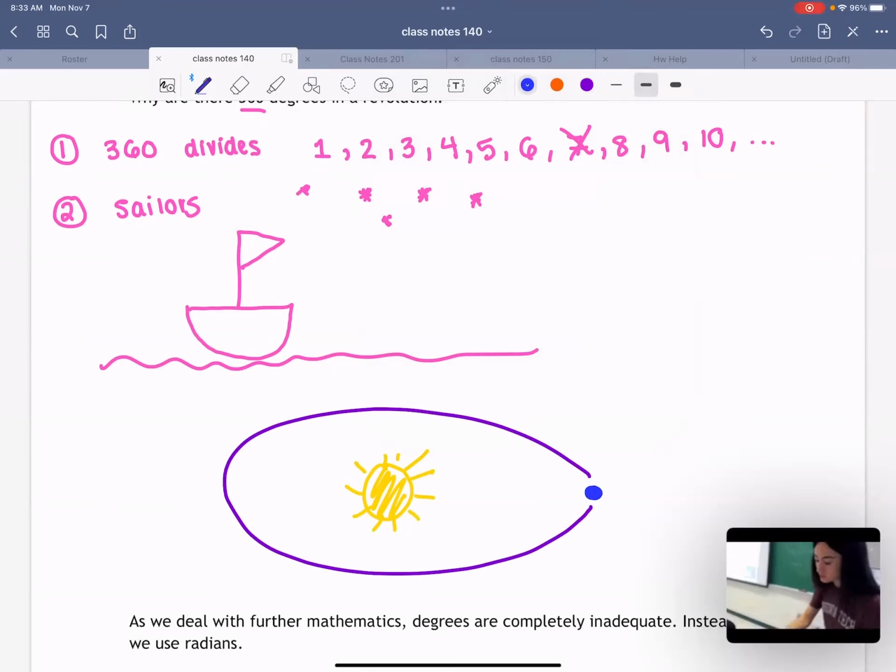Okay, and I drew the earth here because we're a sailor and it's nighttime, right? So it's nighttime, which means maybe I'm a sailor and I'm right here. Because I'm on the other side of the earth, I'm looking out at the sky and it's nighttime, right? If I look this way, it would be daytime. So I'm on the nighttime side of the earth. At that point in earth, I'm looking at a very certain set of stars, right? So there's a bunch of stars in the sky that I'm looking at.